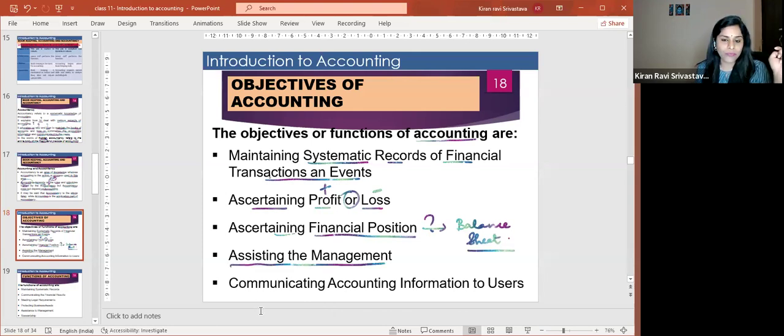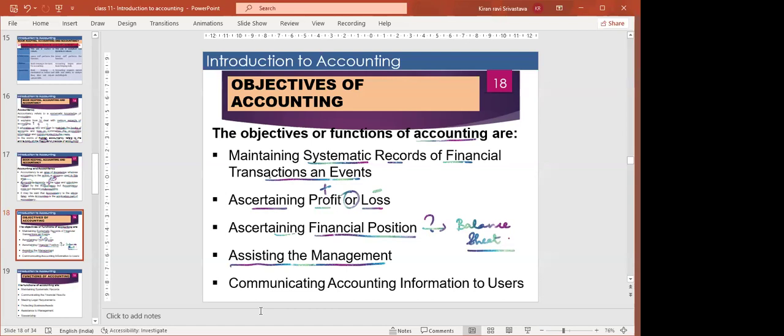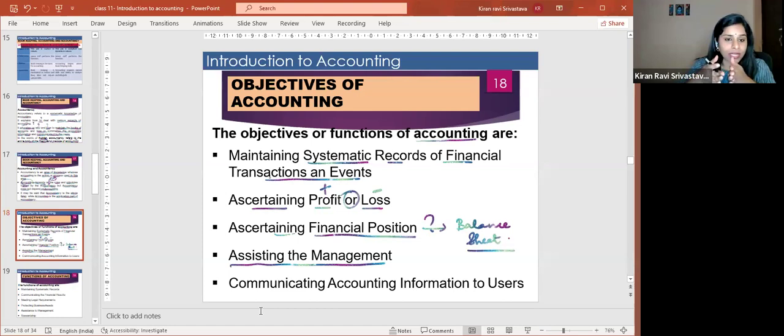Last class I told you how accountancy does it, through cost accounting and management accounting. Accountancy is the whole area of knowledge. So cost accounting is one separate practice. Management accounting is another separate area of practice. So all these things, be it financial accounting, cost accounting, or management accounting, assist the management to come to a decision, to help them forecast the future, to help them rectify the mistakes they had made in the previous year, to control the costs, to improve the revenue. So there are many such ways it can assist the management.